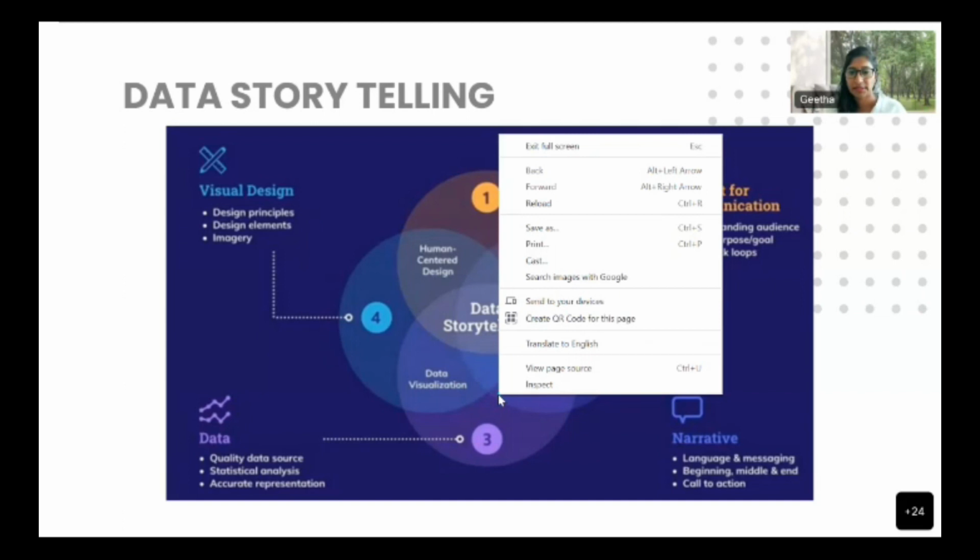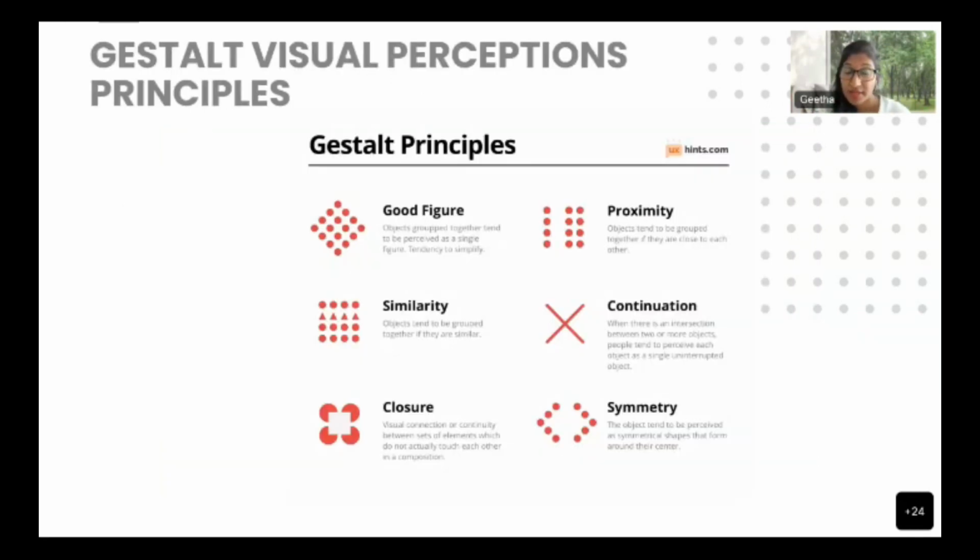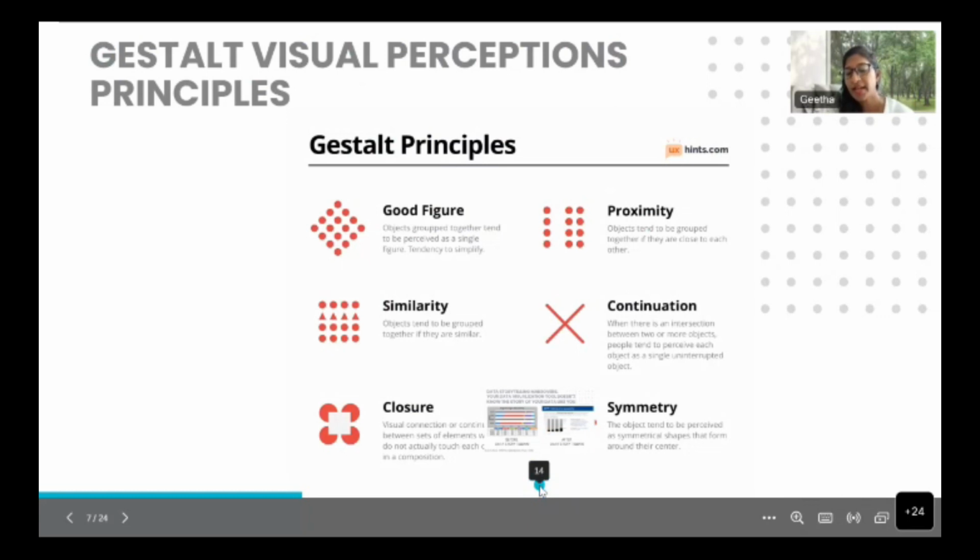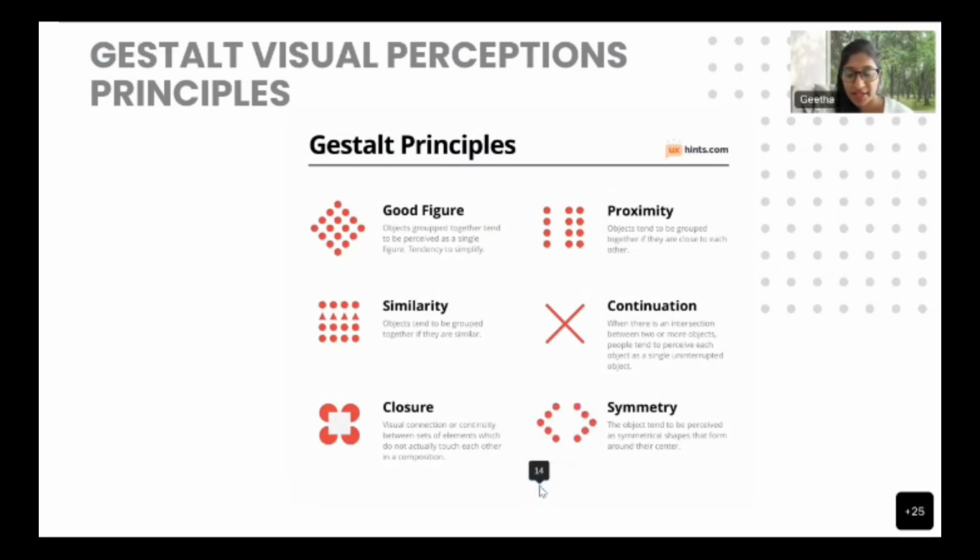So I want to talk a little bit about visual perception. How do people look at things? There is this principle called Gestalt visual perception principles. And this principle is highly used in design thinking, especially in terms of customer experience, user experience, when we design apps, when we design websites, or when we design certain stores, for example, online stores, physical stores. We got to think about these kind of principles because this is generally how people think about things.